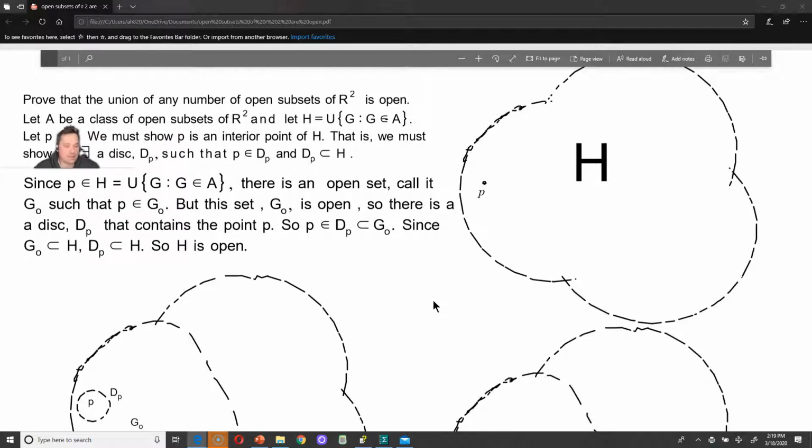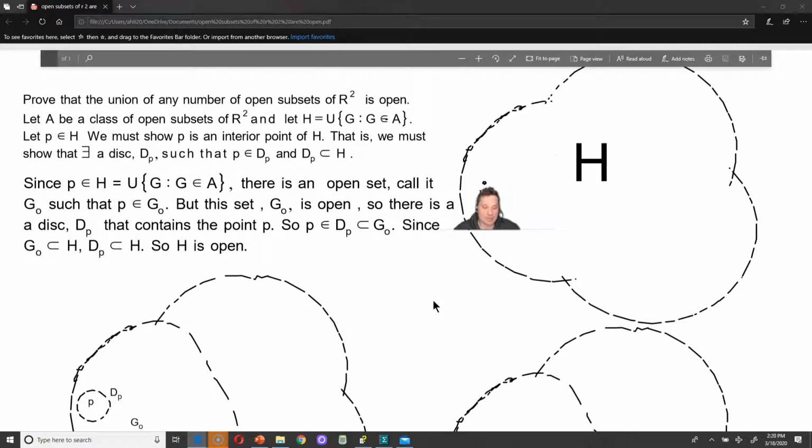So first of all, I'm going to let A be a class of open subsets of R2 and let H be the union of all G such that G belongs to A. So roughly speaking, you can imagine that sentence that I've just read as this quantity where I'm kind of located inside of now. So you have basically a union of some open sets. Next stage, take a look. Let P belong to H. So that's some point P somewhere within H. Specifically in this case, I put it right there above my head. So I'm locating P within this union of sets.